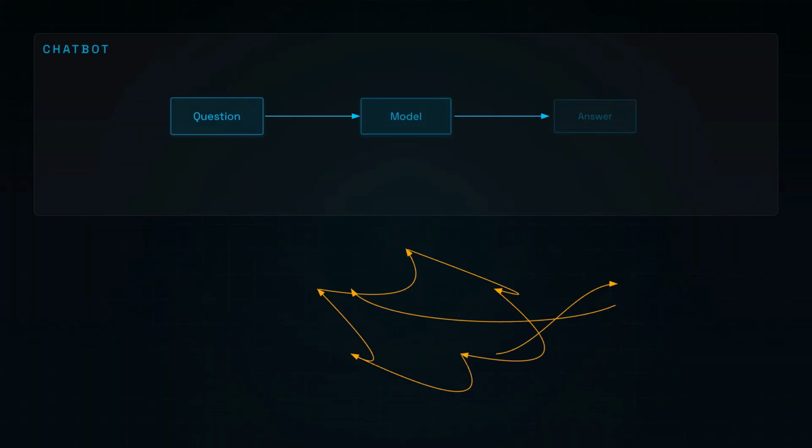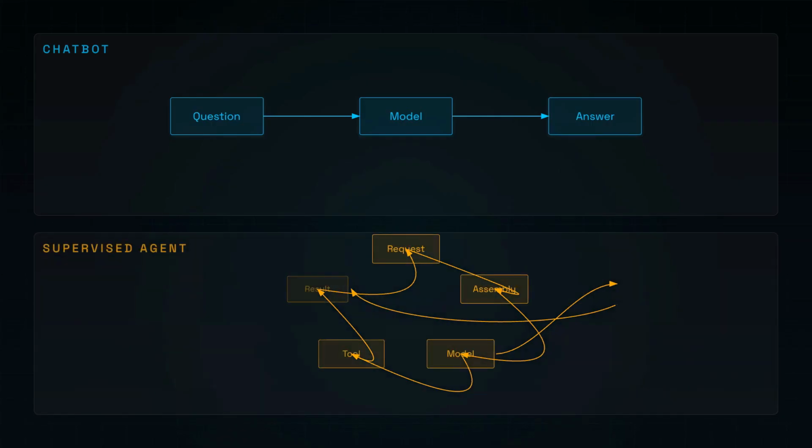Here is the contrast. A scribe is usually a single-turn transcription service. An agent is a supervised workflow engine that can retrieve, check, assemble, and stage multiple steps before it presents a result. Let's walk through one use case. Previsit longitudinal chart synthesis for a complex regenerative medicine consult.